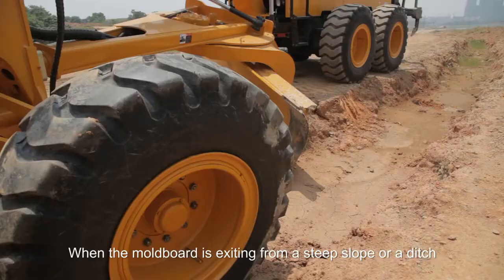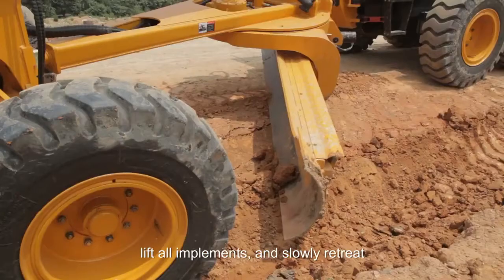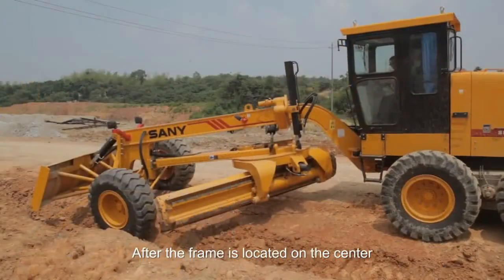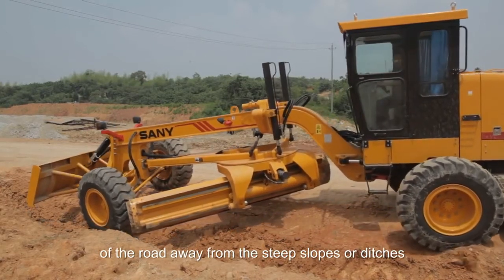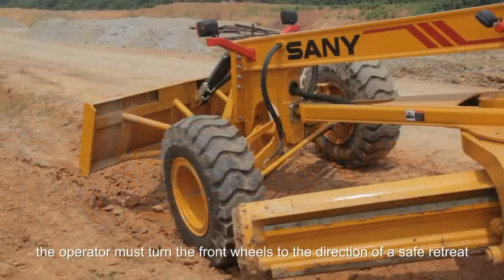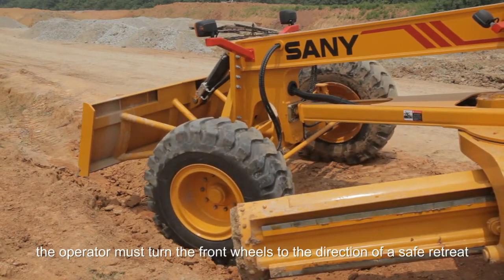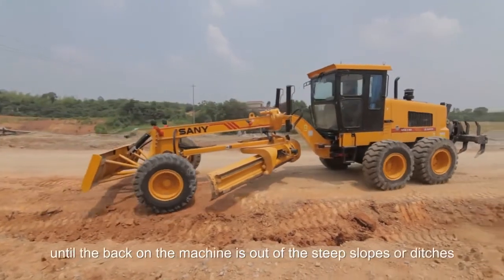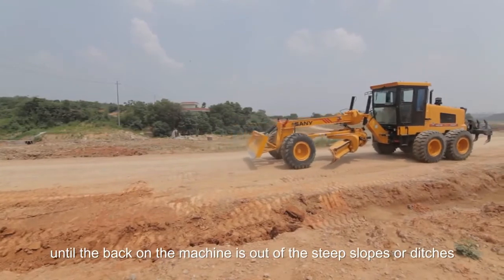When the mold board is exiting from a steep slope or ditch, the operator needs to stop using the machine, lift all implements, and slowly retreat. After the frame is located on the center of the road away from the steep slopes or ditches, the operator must turn the front wheels to the direction of a safe retreat. Then the operator must continue to retreat until the back of the machine is out of the steep slopes or ditches.